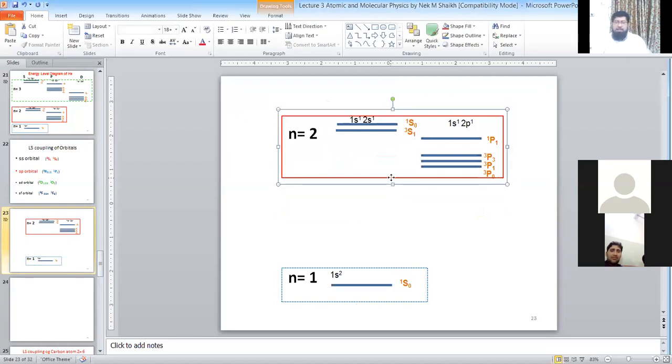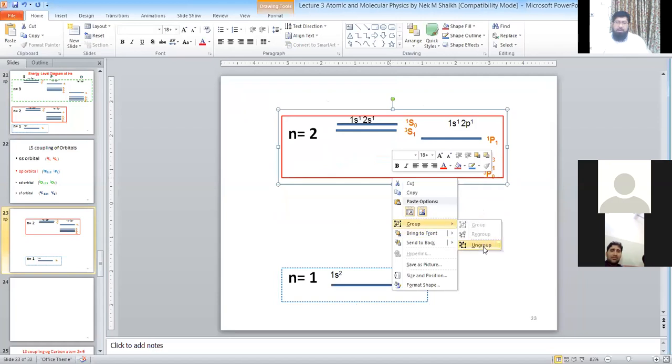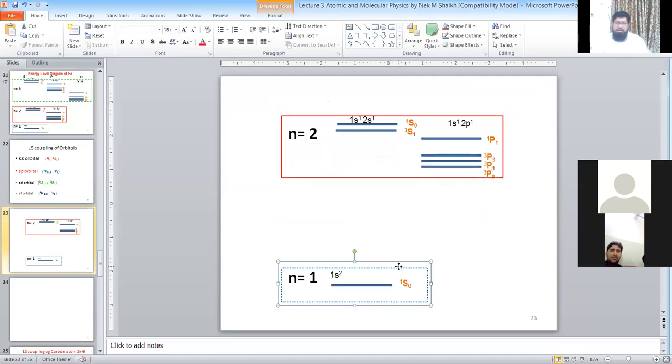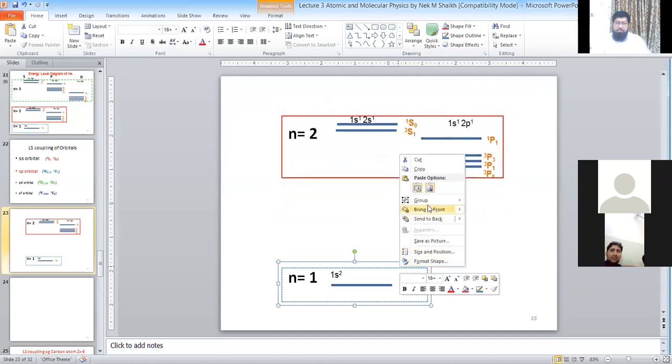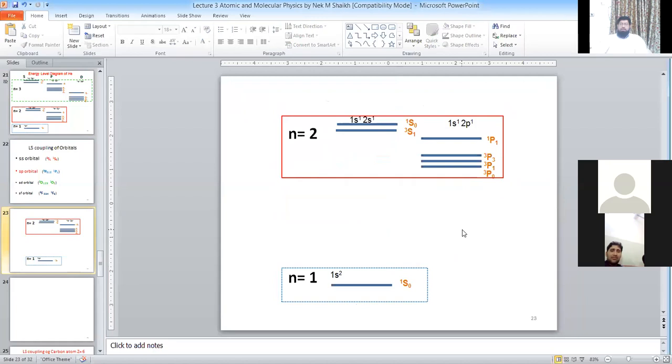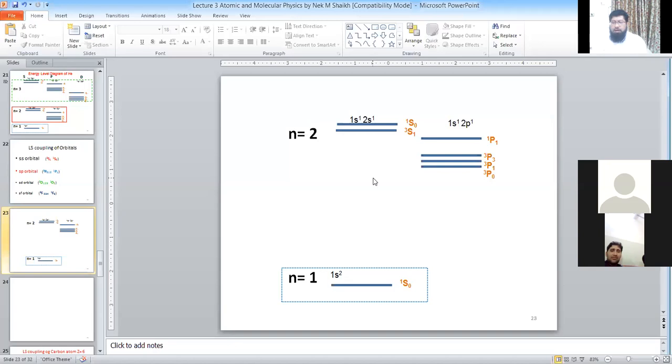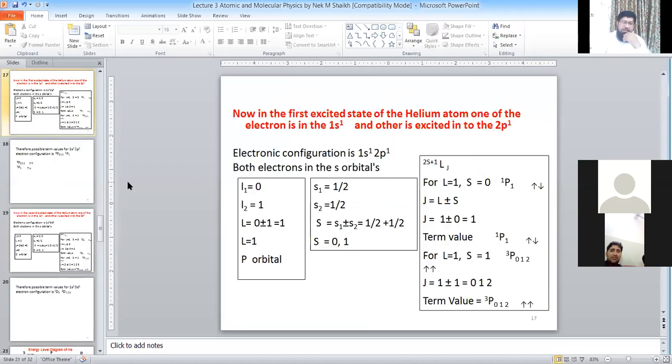यहाँ पे transition कैसे हो सकती है? अब हमें इसकी transition देखनी है. किस तरह देखनी है? देखें आप अगर, if we look here, how to draw a transition here? These are the levels. The electron jumps from n is equal to 2 to n is equal to 1. It emits out the photon. Now in the transition here, we have to follow the selection rules. And we call these selection rules the dipole transition rules, which we have discussed in our previous lectures here.